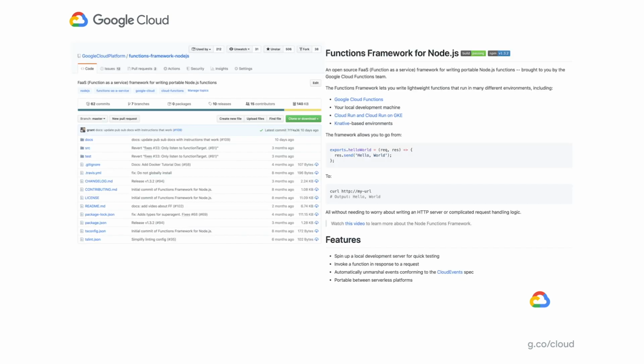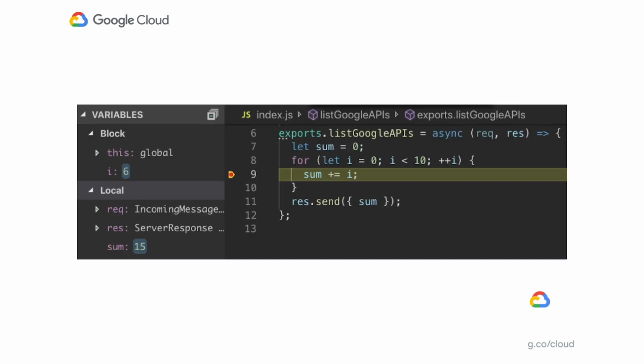For example, here's the functions framework for Node.js on Cloud Functions. Now, with this functions framework, a user can run a function locally with their favorite IDE. And here's an example of the Node.js functions framework along with a node function in your favorite IDE. And then a user can basically step through code, write code when they're on a plane, and debug and test it, and then integrate it with their team when they land.